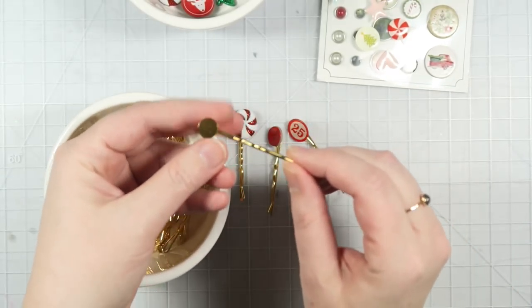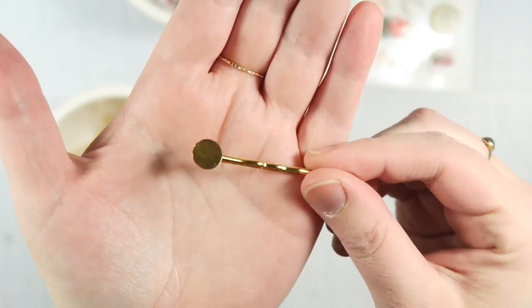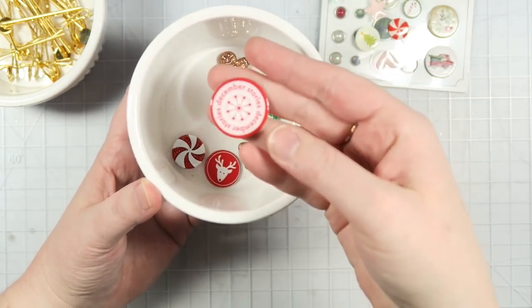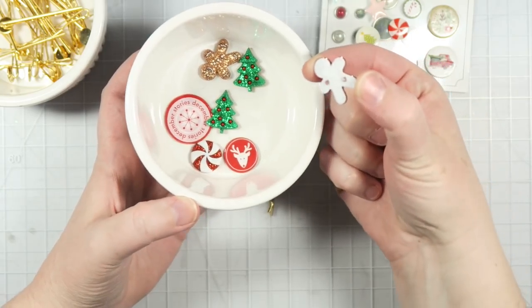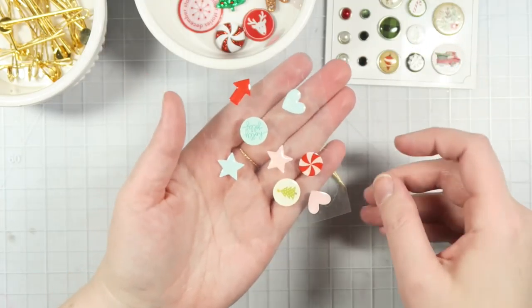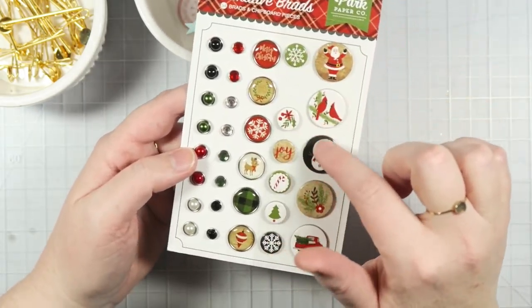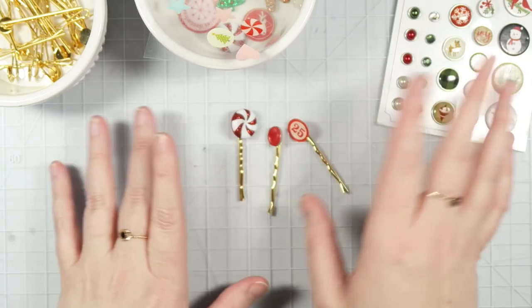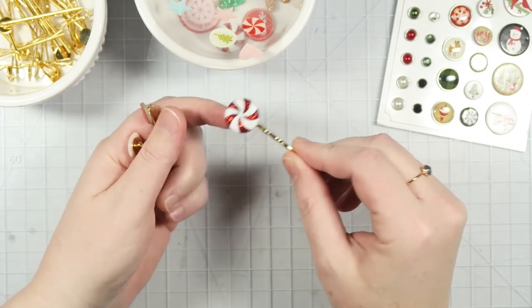So we're going to make some little DIY bobby pin embellishments. You'll need some of these flat-topped bobby pin things, and mine came in like a big bag. You'll also need some different kinds of little embellishments. In here I've got some chipboard pieces, dimensional glittery stickers from Michaels with the adhesive taken off the back, some little stickers, and these brads and chipboard flair from the Echo Park collection from this year. So I'm going to be using a mix of these.